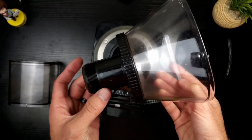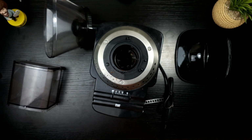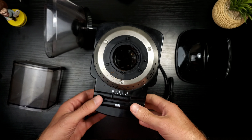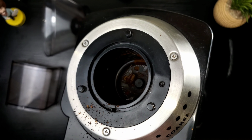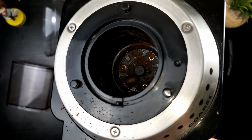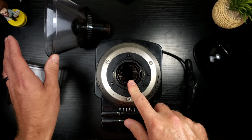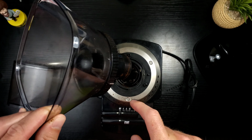That is something I discovered a little bit later on. I did not know this right away. And when I did it, I was like, oh, that is very cool. It really does come apart. Okay, so now you can actually see that there's one bean in there. So if you want to make sure that you're not getting any cross contamination, you can go ahead and do this every time. You can get a little brush in there and brush that out and make sure that that's nice and clean. So that to me is an A+ right there. They really thought about the customer and they really thought about simplicity, and I applaud them immensely.